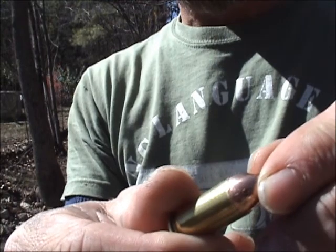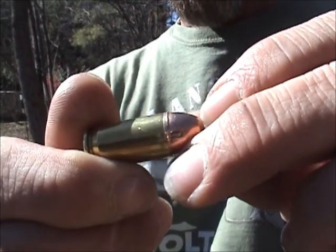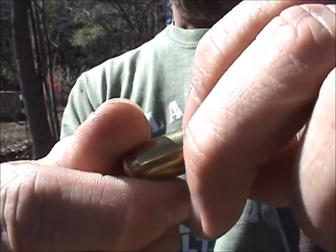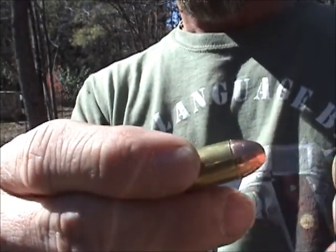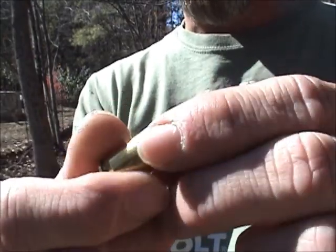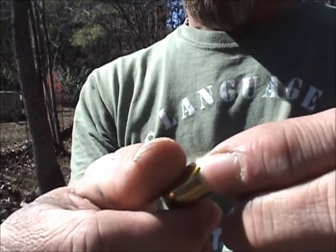Sometimes I get in too big a hurry, I guess. It peeled the gilding metal up right here. I guess the camera can see that. And see, the tolerance is a little higher than the case. That's a national match chamber. And that's that damn Berry bullets. It's just gilded lead. So it's gilded with copper.